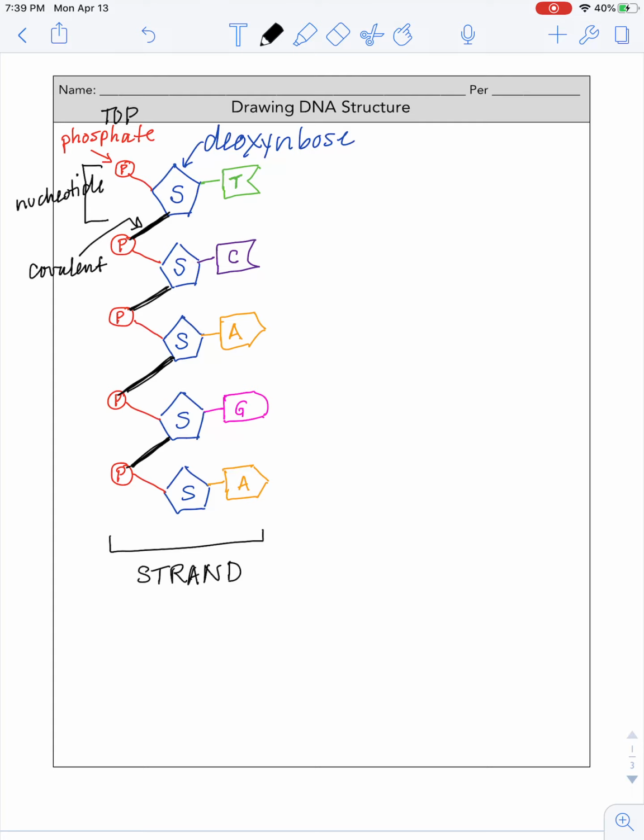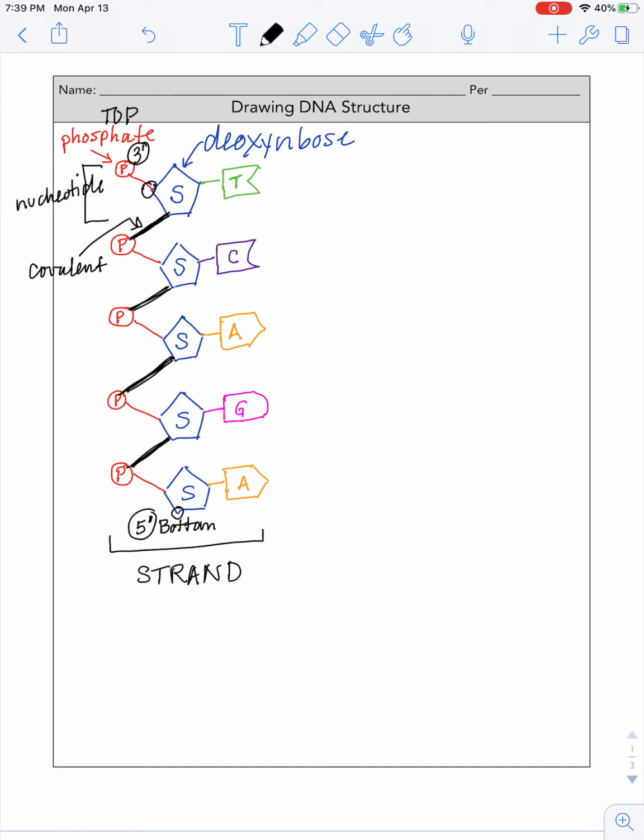I can tell it's the top because the phosphate is sticking up towards the top of the deoxyribose. And this down here at the bottom, at the base of the sugar, is basically what is known as my 5' end. It has to do with the actual carbon that's sticking down here at the bottom. This up here, the top of my molecule, is often referred to as the 3' end. That is referring to the sugar that it's coming off of up here.